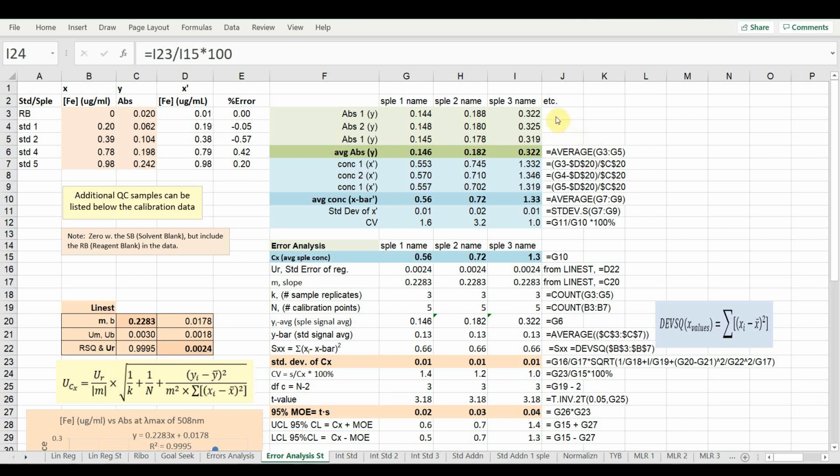Before we continue, I want to point out to you something that you'll likely notice in any case. The absorbances of the third sample are all higher than the absorbance of the highest standard, and this is incorrect. The student should have diluted the sample so that it fell within the calibration range of the standards. As it is, it can't be reported to the customer, but we can still use the result to show the calculation of standard uncertainty from a forecasted concentration. So we'll leave it as it is for this lesson.